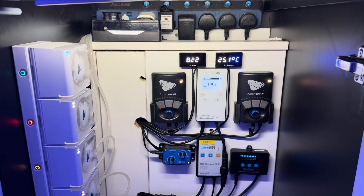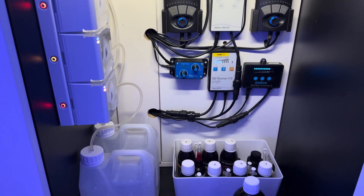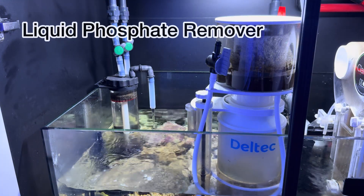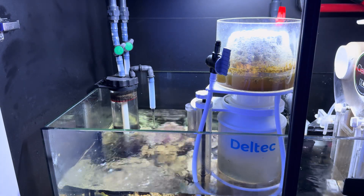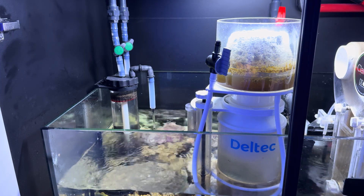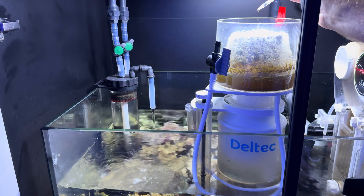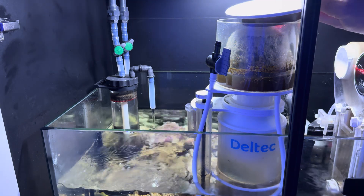The flow has also helped - the Ocean Sea Wave and the two MP40s mean there's no detritus settling on the glass at the moment; it's all going over the overflow and into the roller filter. I'm also dosing a liquid phosphate remover straight into the skimmer or overflow at one mil a day and that's definitely helping reduce phosphates. This is what I can use for fine-tuning - if phosphates are slightly going up I can add a little more, or reduce it if going the other way.